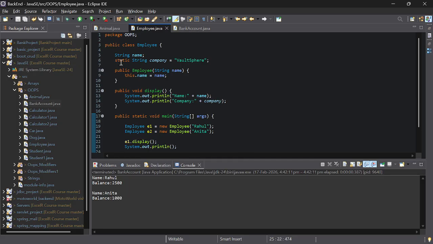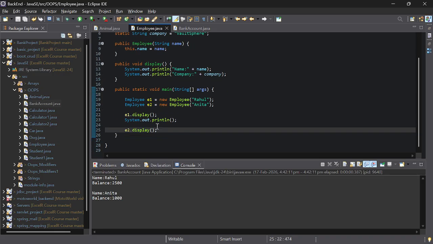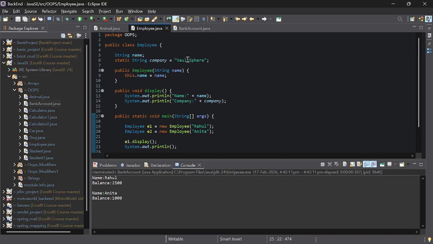So once we create a static member, those static members are loaded into the static area. Once we create static members, they are loaded into the static area when the class is loaded. That's the point I have told here. When the class loads, the static members load automatically.